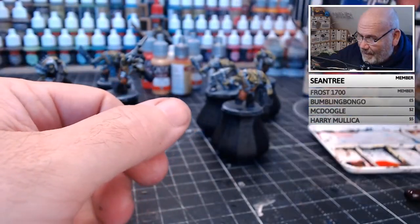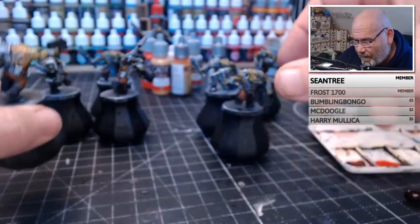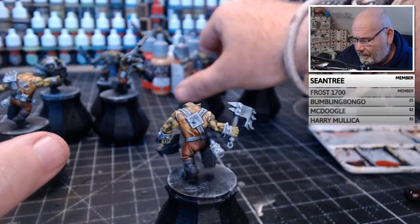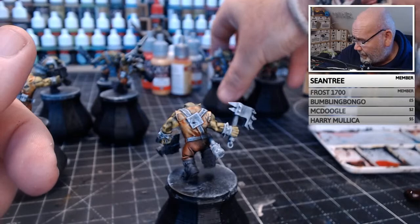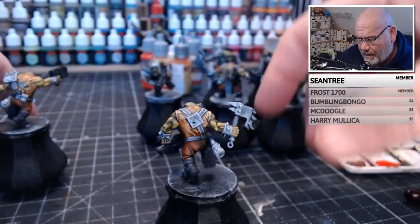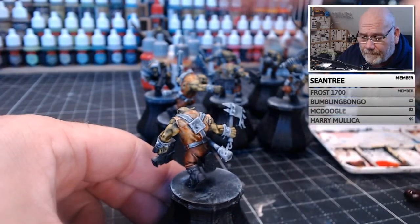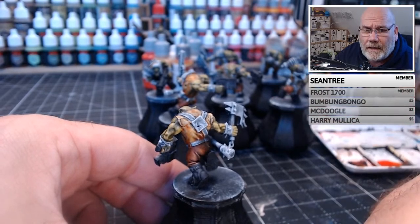Right, I don't think these are dried anymore. No, they're still quite wet. Well, I think when I did him, I did go over it when they were still quite wet. So he didn't have anything because he's shirtless. There was another shirtless one, wasn't there? So there's my two shirtless dudes. Right, let's put some more of this orangish colour on these dudes. We're done for time, so I'm going to put the orange on these dudes and then end the stream. I've got a couple of things I need to do before the school run.